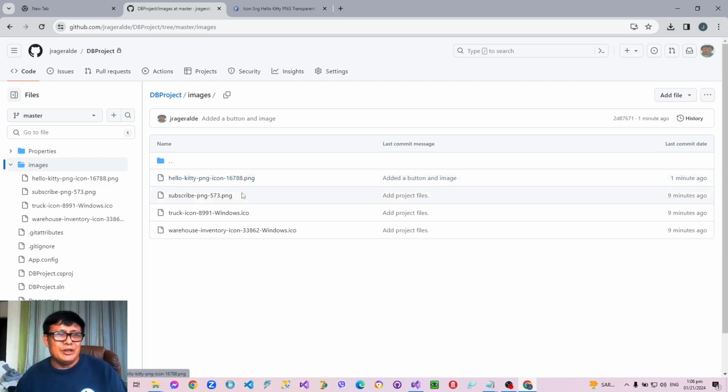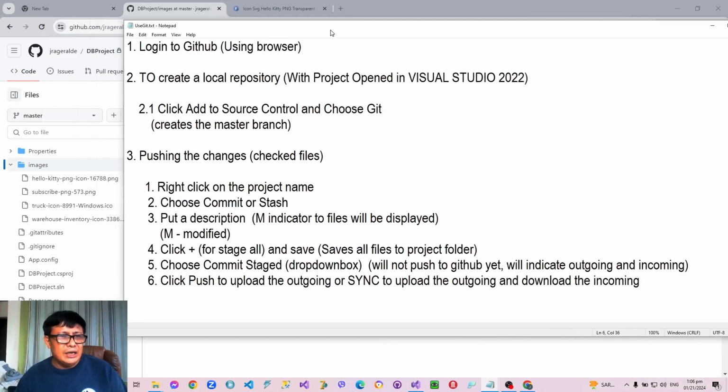So I hope you got the point, no? So in summary, what do we do? First, we log into GitHub to make sure it's easy to do the creation of the repository.